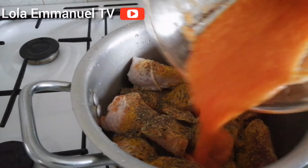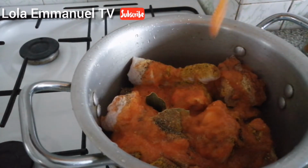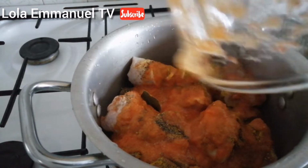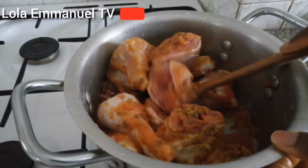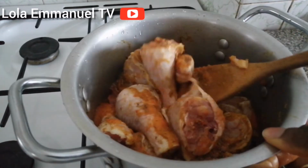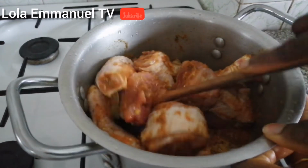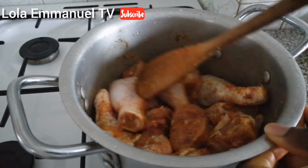Then I will pour the blended scotch bonnet and the onion into the chicken. I will give it a stir and set it aside. I'm going to leave this to marinate for about 30 minutes.